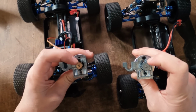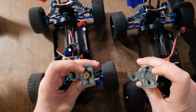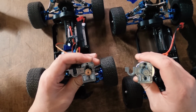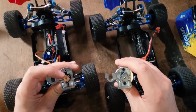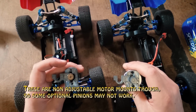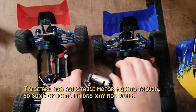I'm still hunting to find out what the pitch is on these pinions. If anybody knows, please leave it in the comment section below. I'd love to hear your thoughts, because I'm tempted to try, maybe, could you put the WLToys pinion on these motors and run it? I don't know what the pitch is, how it would mesh up with the spur gears in these two cars. Now the spur gears to me look the same.